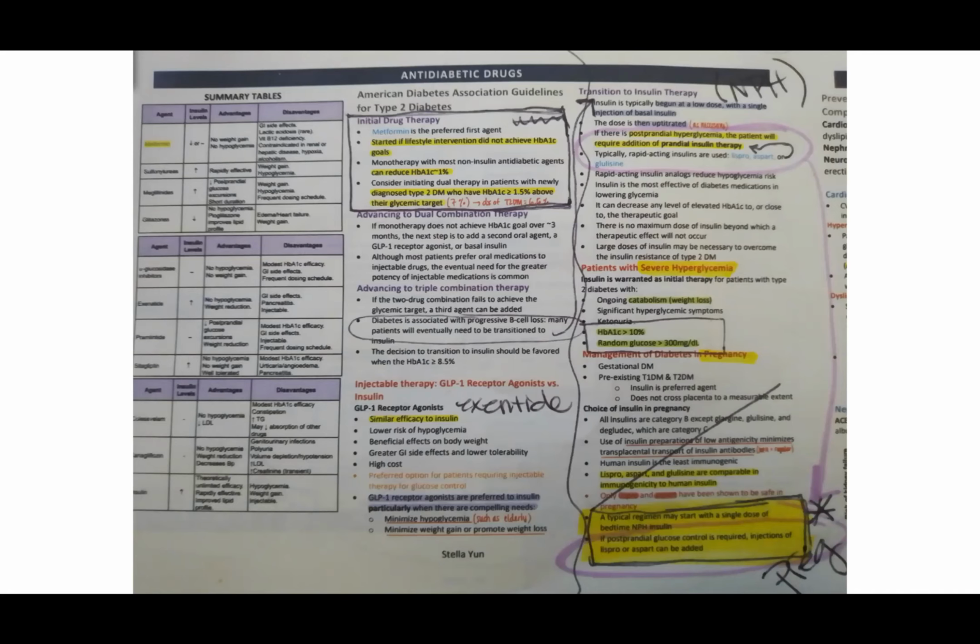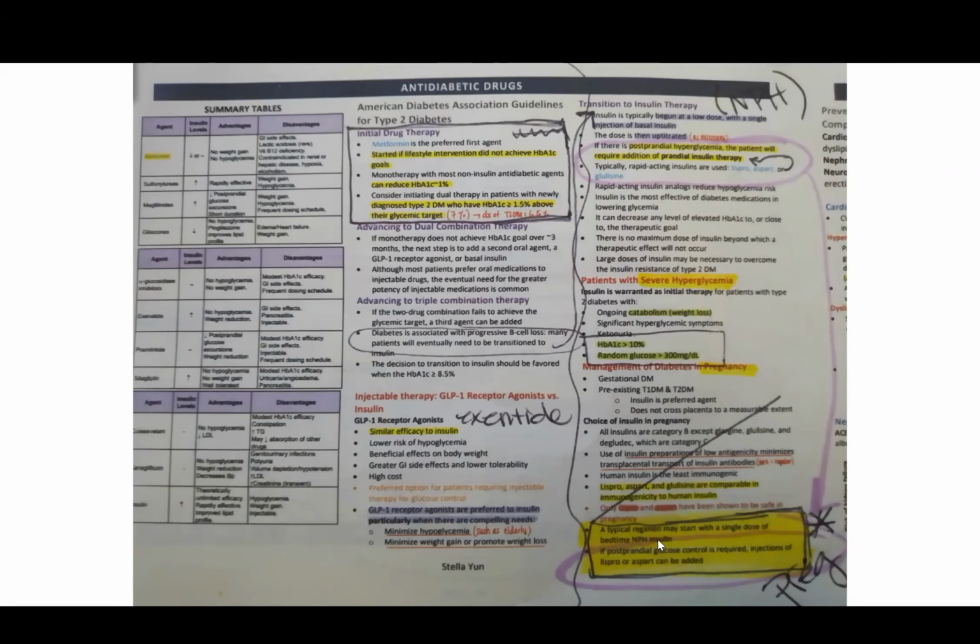That's another factor that you need to take into account. And then pregnancy, insulin is going to be preferred here. And so again, I was already kind of talking about this, but this kind of mimics what I was saying: you're starting with the low dose bedtime NPH, so that's the basal insulin. And then if we're talking about postprandial, you're doing the Lispro, aspart, which is the short acting, rapid acting.